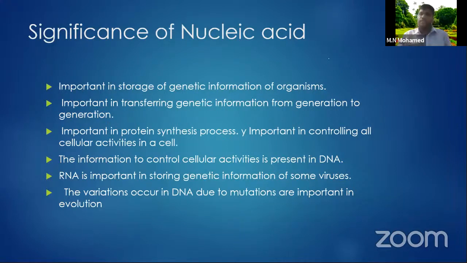From a DNA test, we can identify a lot of things. The second importance is transferring genetic information from generation to generation. You may have some characters from your father, some from your mother, and sometimes you may have characters not from your father but from your grandfather. That is happening because of your DNA. Your DNA transfers the genetic information.